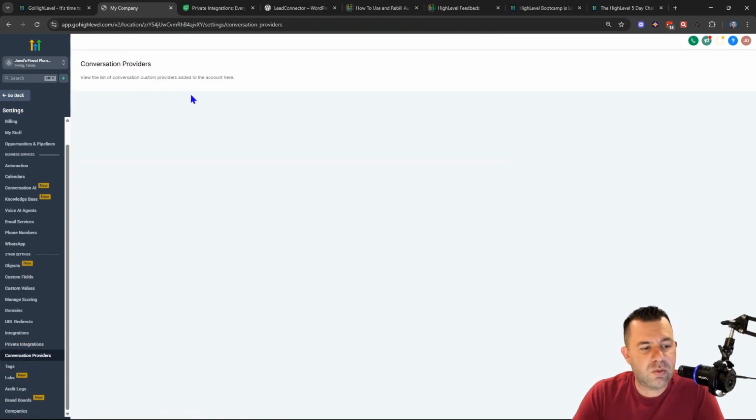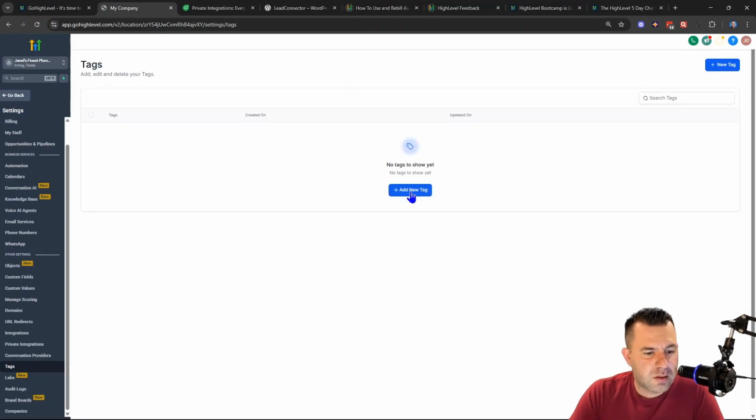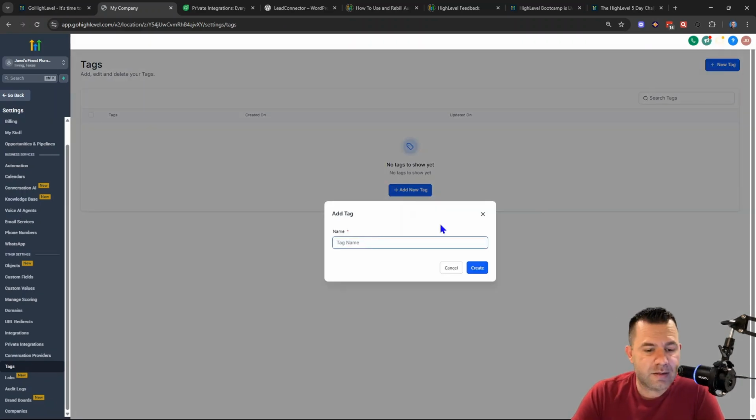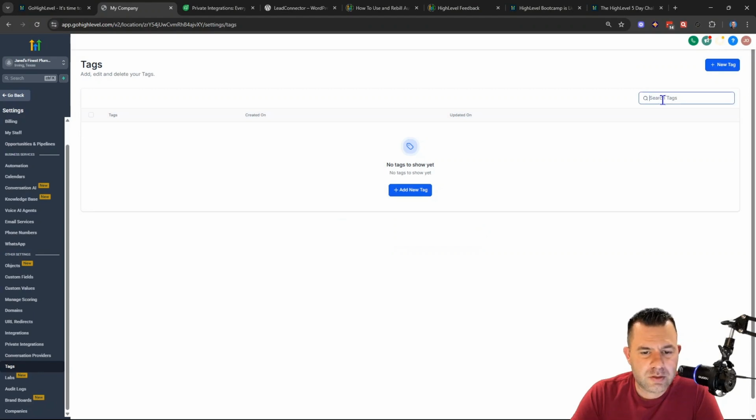Conversation providers. So if you were going to use, I believe this is where this is at, like My CRM Sim or Inst8, those are other SMS platform providers outside of Twilio, where you can send through a cell phone or multiple cell phones. I think that's where it shows up. I could be wrong. Tags. There's lots of places you can add tags, but this is where you can add tags as well. You can search tags here. But if you want to bulk delete tags, this is where you would come into your tags manager.